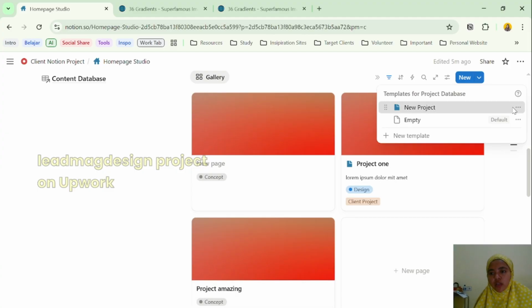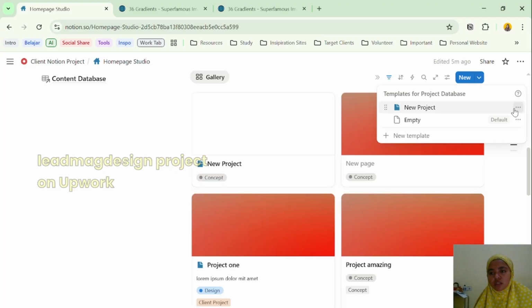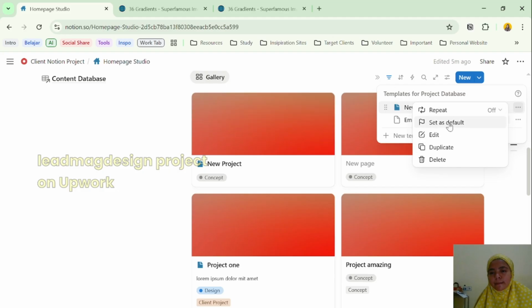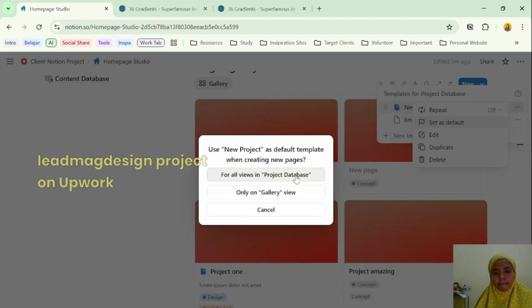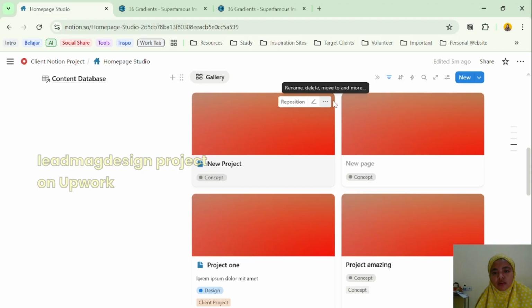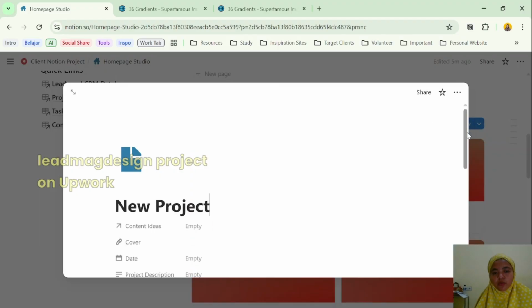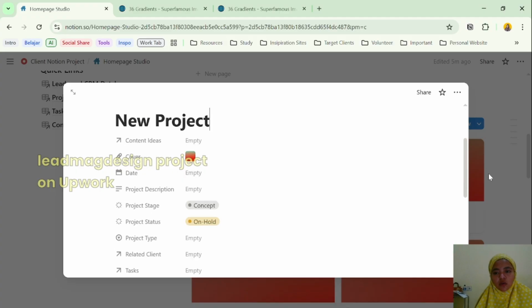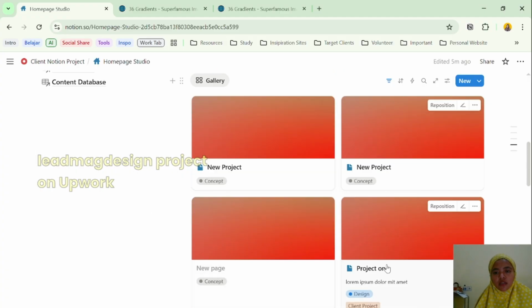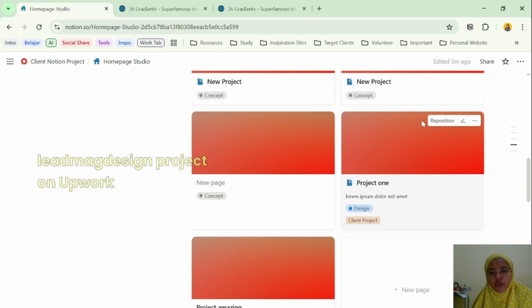Wait, I forgot to add a default, sorry. Set as default. Yes. So whenever we add a new project, there will always be a default image for you to show.